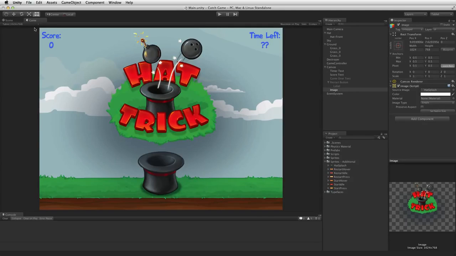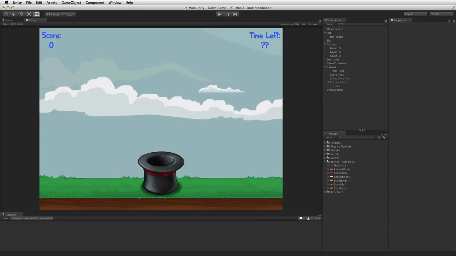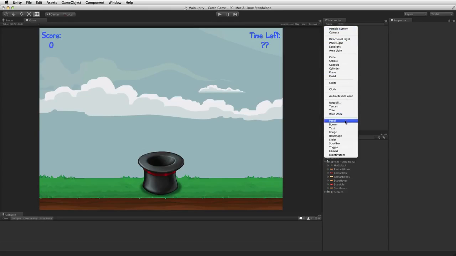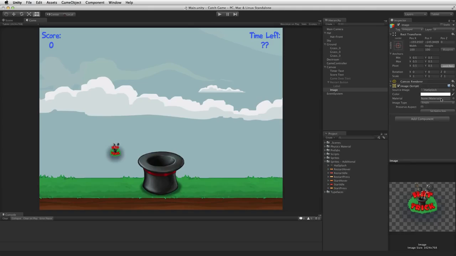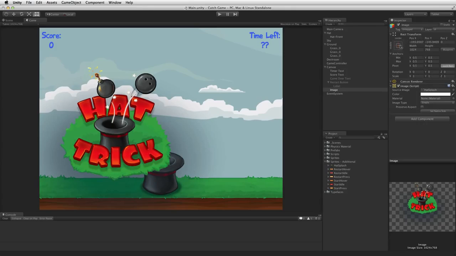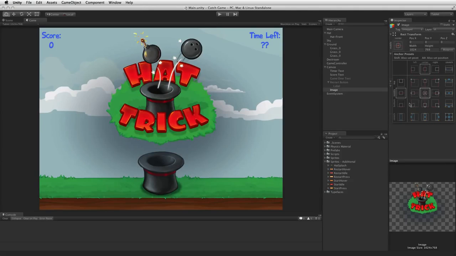And this is something that will probably change. I believe that this is really because we're dealing with beta software. So we can see that if we just drop that in, we go and do that in game view. So if I create a new image, and then go ahead and drop that hat splash in, and then go ahead and set native size, and then set that to the center.